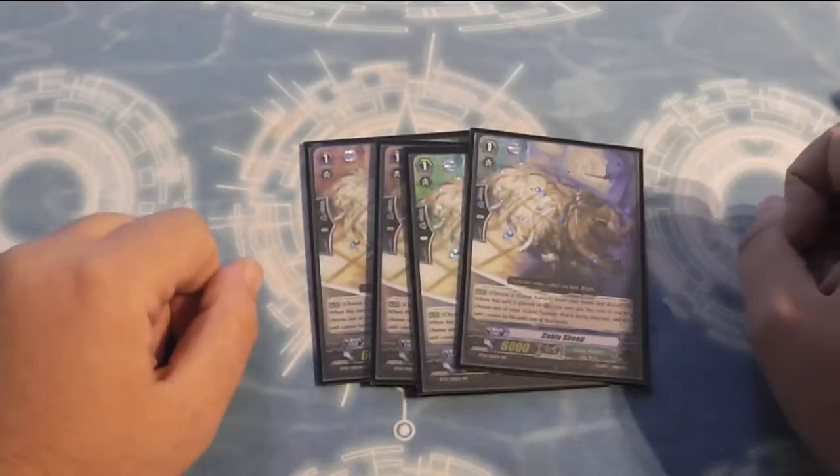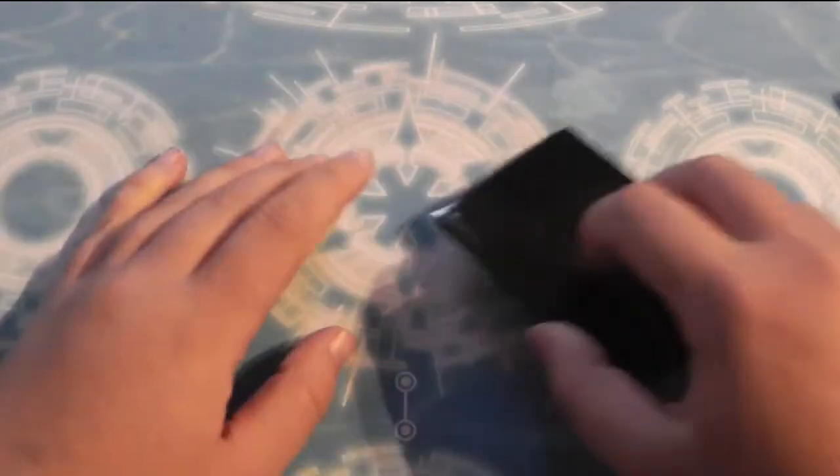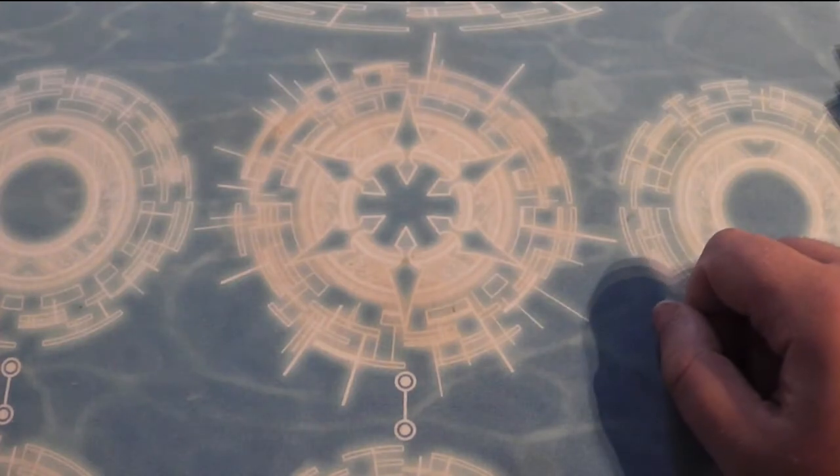There's 4 Cable Sheep, standard perfect guard. Whether you run 3 or 4, I guess, is up to you, but I think 4 is commonly accepted as standard.